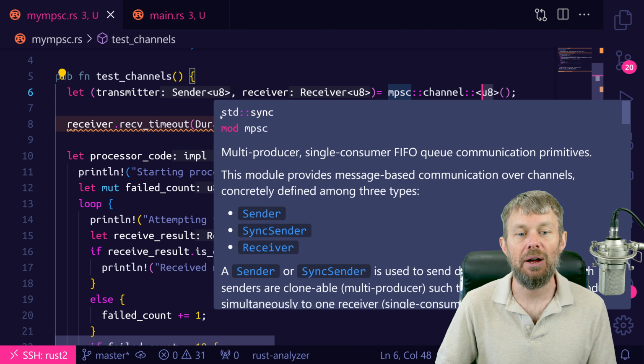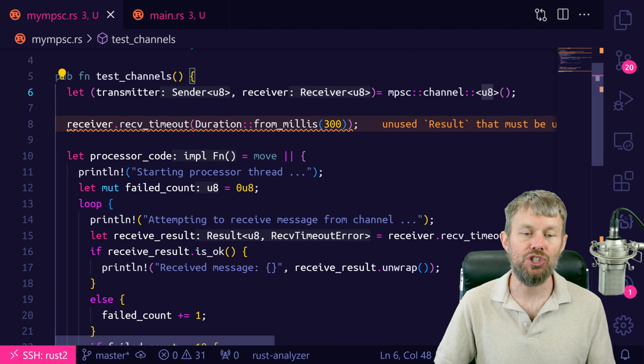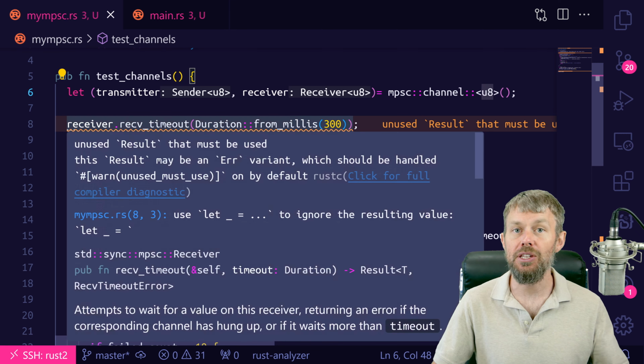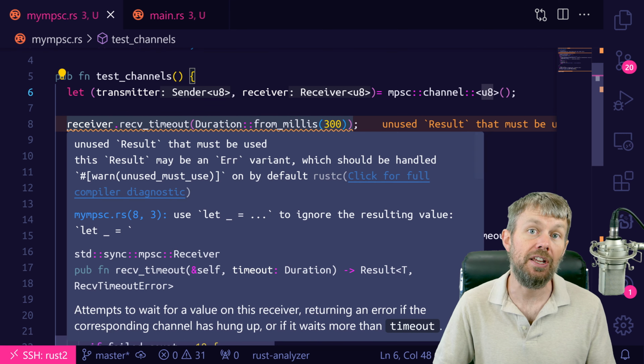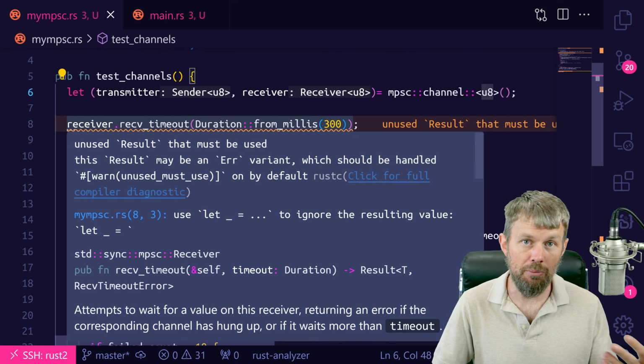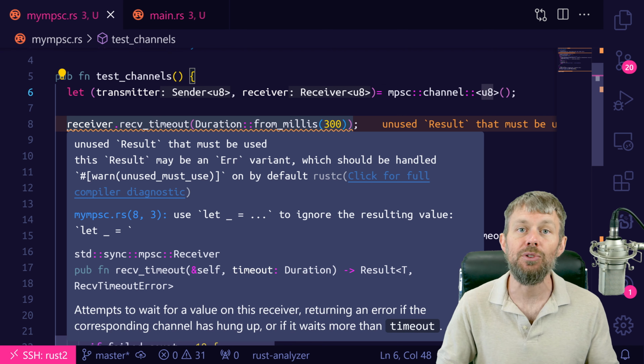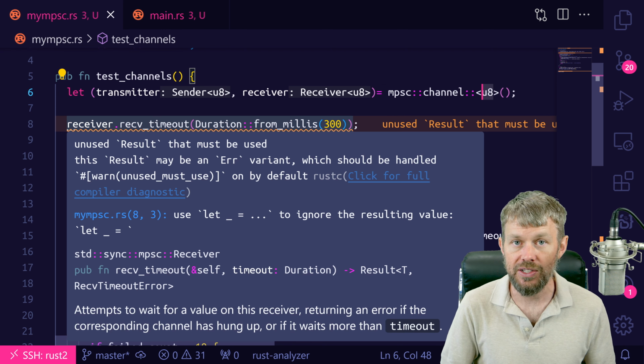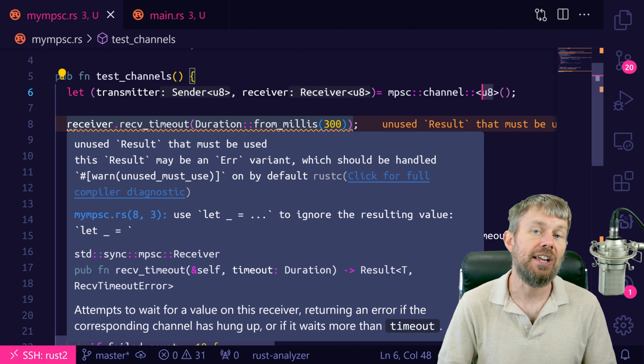Make sure that you play around with this code and really understand how channels work. And then you'll be fully equipped to use multi-threading in your Rust applications to improve performance and really squeeze out the power of your server processors or desktop workstation processors that you're running your applications on. So that's pretty much everything I had for this video.